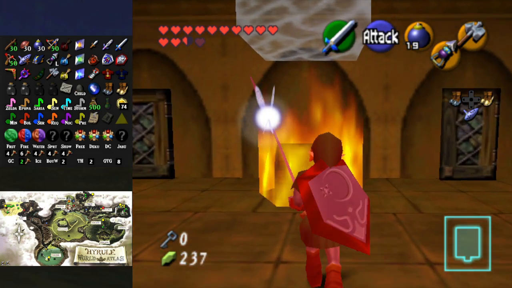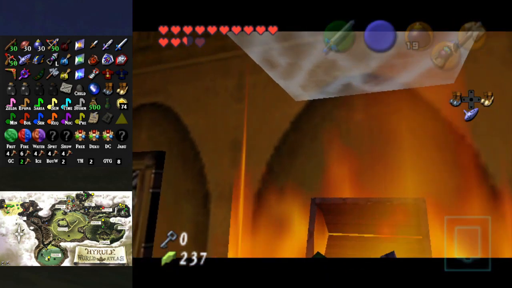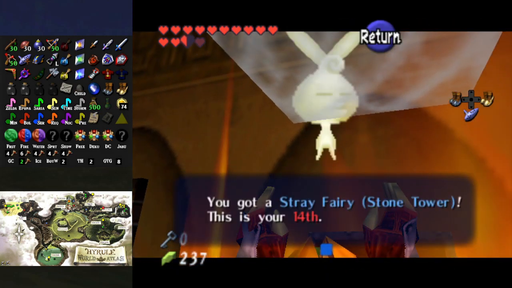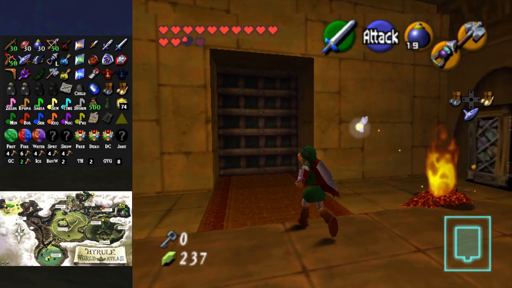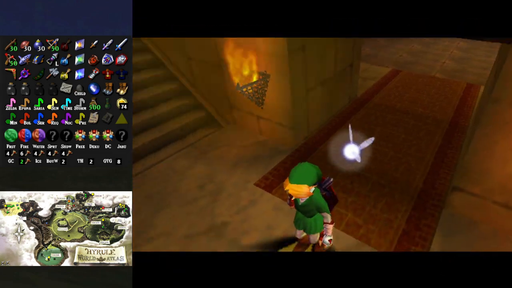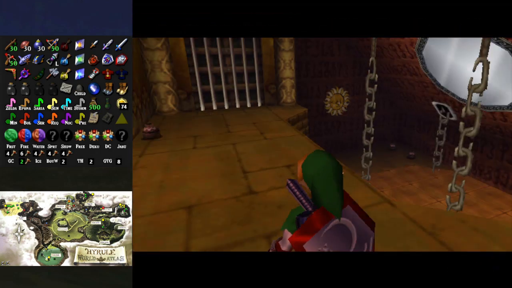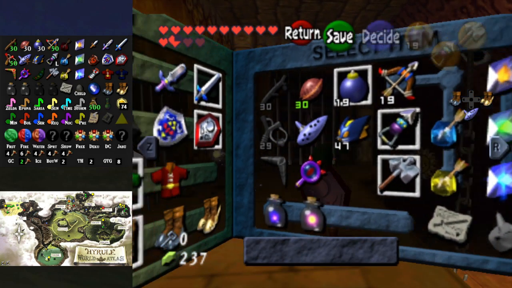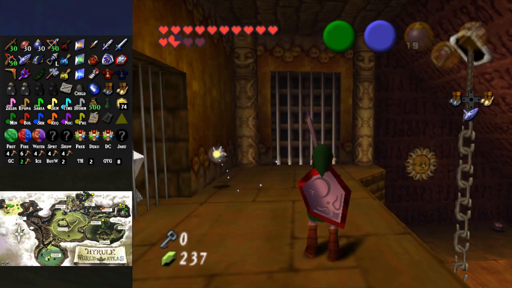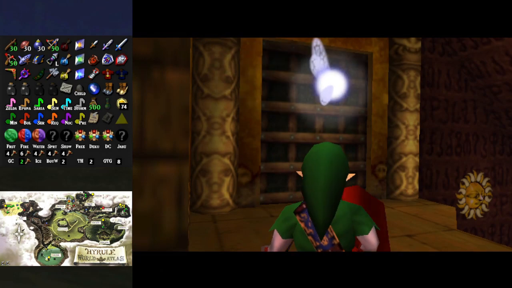Ow. I know I can do this, I've done it. There we go. Another Stone Tower for Stray Fairy. 14th one. One more to go. Just a little bit longer and we'll be there. Also, we can do so much in the water temple now as well, I guess. Because we can actually change the water level now. Which might change a few things other than just the water level.